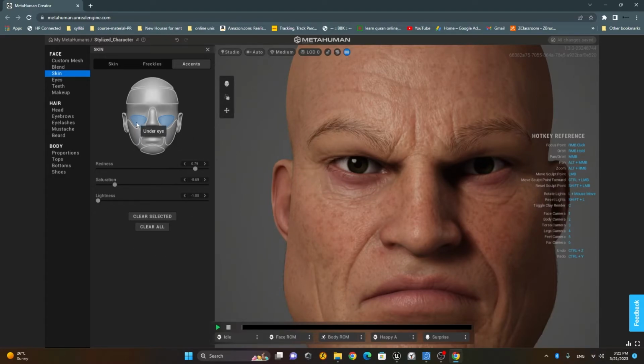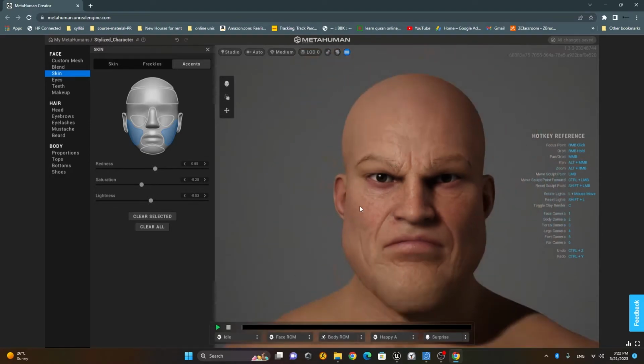So the same thing I can do with the cheeks. Okay, I can make the cheeks red, but less reddish and more like darker sort of thing. Something like that, I can play with this.